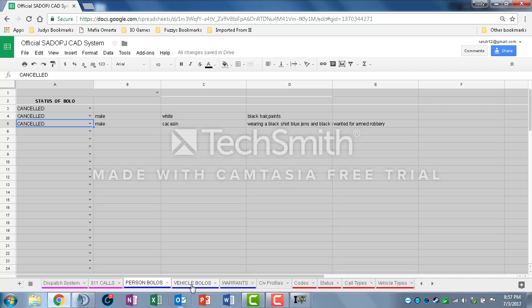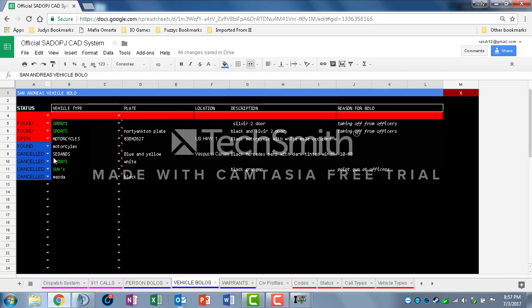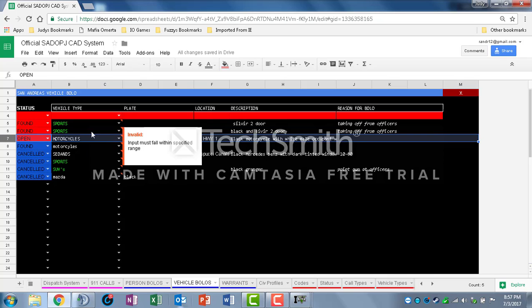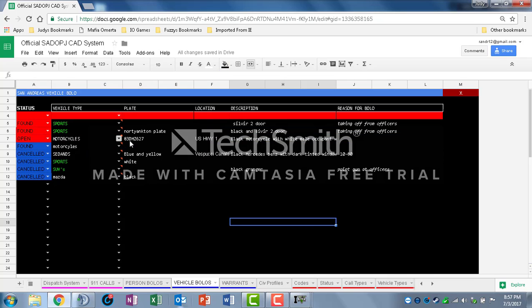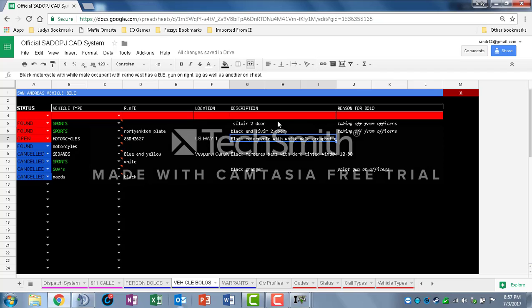Now, if I get a vehicle bolo, I would go over here, do my vehicle bolo, and put in a bolo for that vehicle. Like for this one here, it's still open. It's a motorcycle. Gave me a plate, last known location, and a description of the vehicle, and the description of the person on that vehicle.